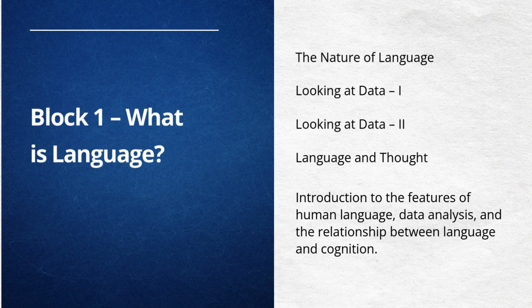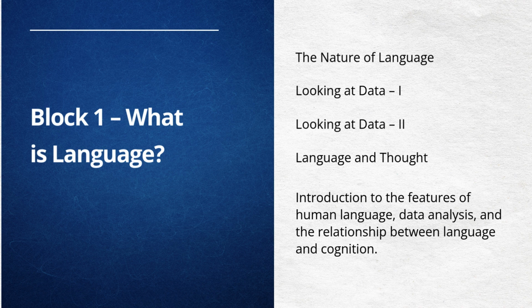In Block 1, What is Language, we begin with the basics. In this first block, you'll explore the nature of human language, how it differs from other forms of communication, and why it plays such a central role in our lives. It also introduces you to the idea that language isn't just something we use, it's something we can study, analyze, and even measure. The block ends with a fascinating look at how language and thought are connected, whether the way we speak influences how we perceive the world.